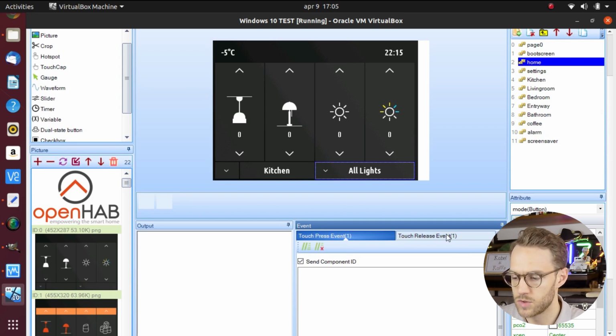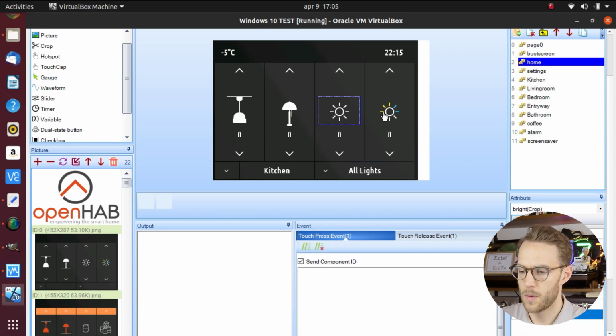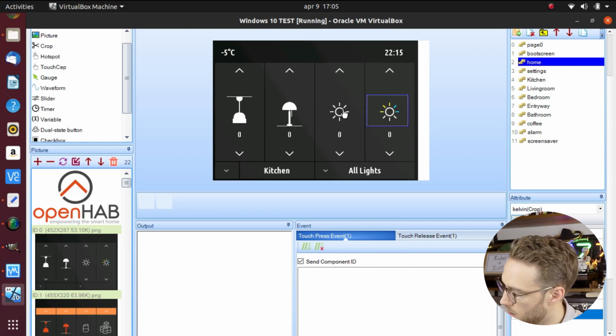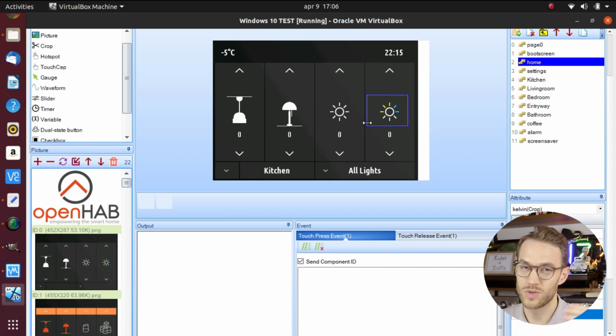Nothing there either. So same there, the magic is in the YAML file. Pressing all lights changes the text on that component to sound, and at the same time ESPHome changes these two buttons to show, or these are actually not buttons, they're just called crop, because in my setup you can't press them. There's no function when pressing them, so there's just a crop. If you remember, when using a button you can use the crop image feature. This is basically the same thing, but nothing's going to happen when you press it.